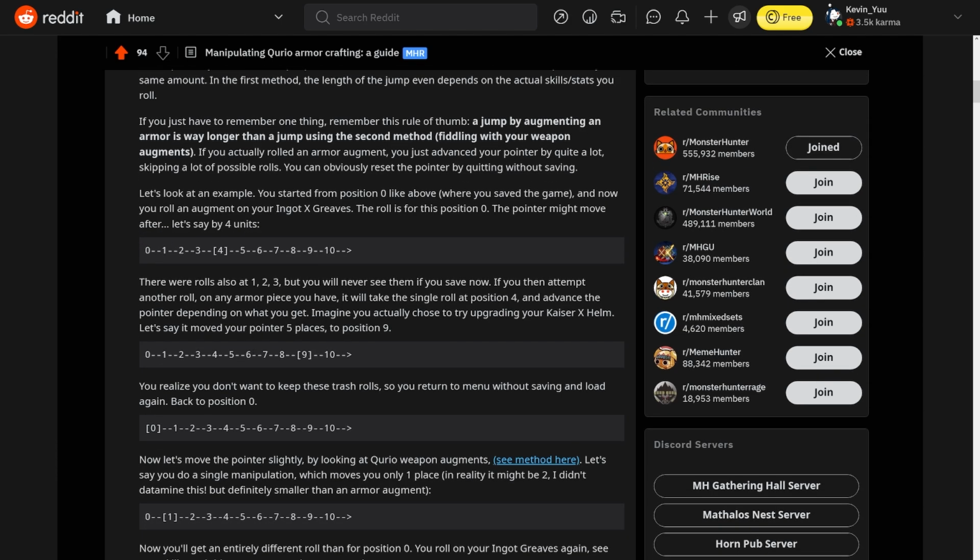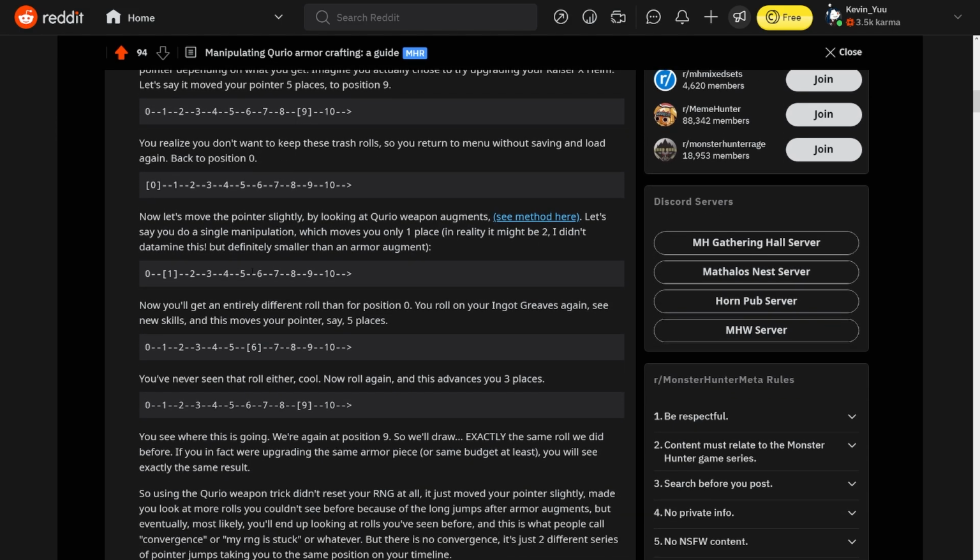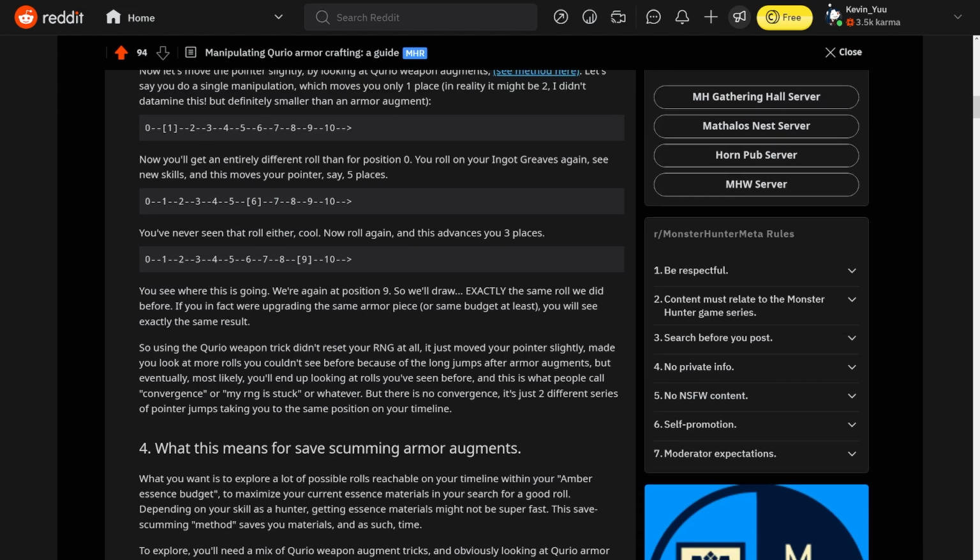But essentially what he's explaining in this post is that you want to stagger when you're doing the weapon augments to reset the augmentation pool rolls, so that you can mix up your timeline and kind of hit every single number on the timeline, as opposed to jumping repeatedly by just doing the regular augment rolls.